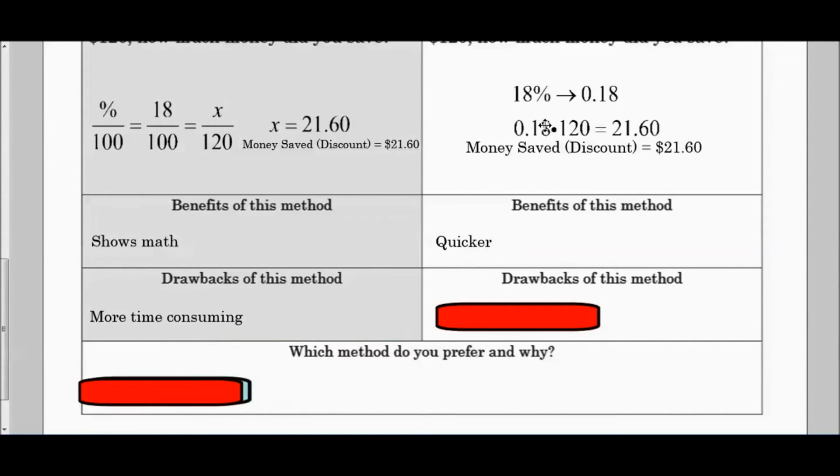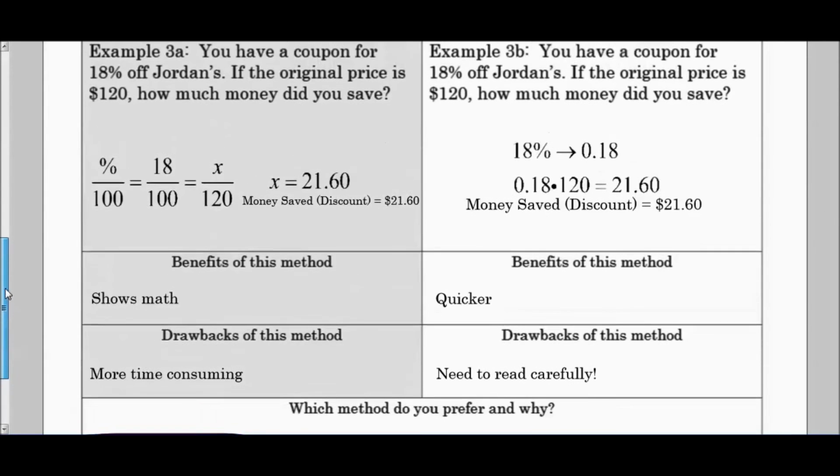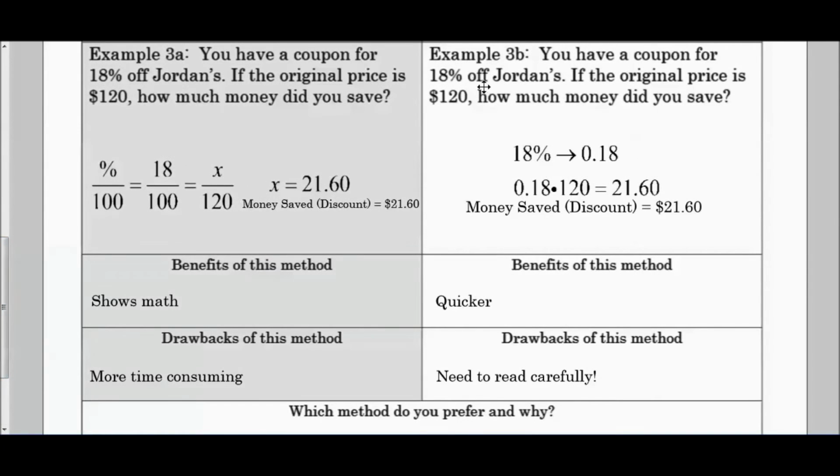It's just quicker. If you understand how to set this up, this is very quick and easy. That's just multiplication. You don't need to write anything out like this. The drawback, though, is that there are problems that are not going to be this simple, so you need to really read carefully and pay attention to detail. There's going to be times where they're not going to give us the total. Here, they're always giving us a total. On these 3 examples, they give us a total and made it nice and straightforward. It's not always going to be like that, so we need to really pay attention to details on those.